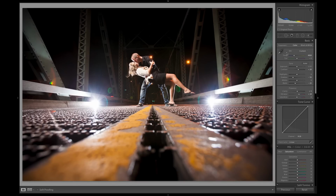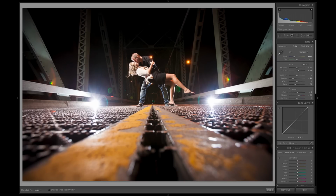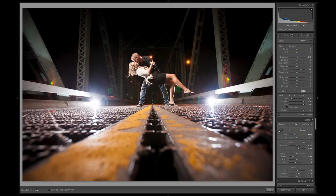Okay, let's go back up here now. I'm going to grab a brush and start going over all this grate, all this huge bridge, and I'm going to throw up the clarity a lot.